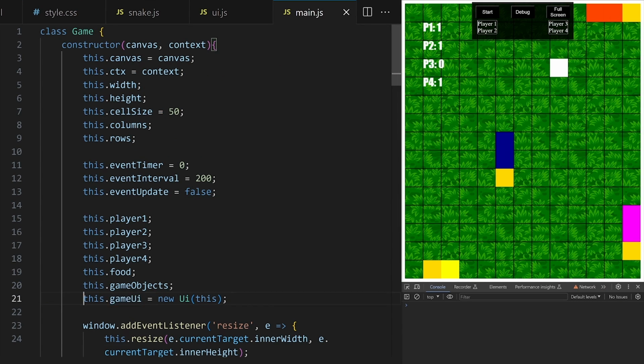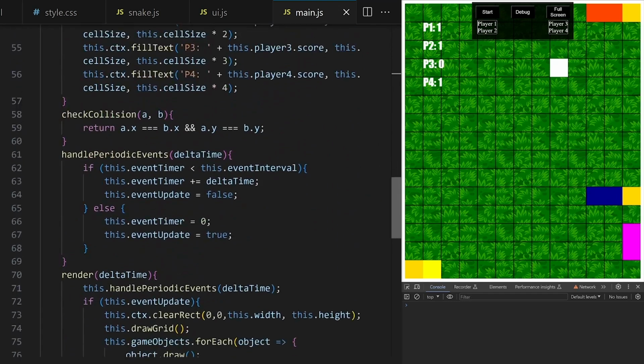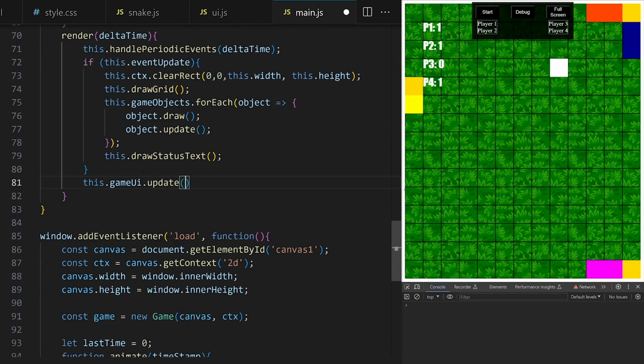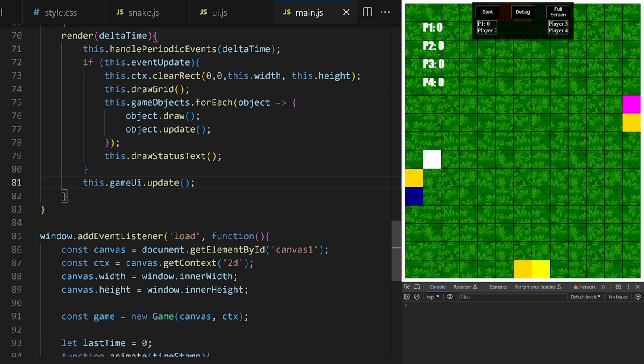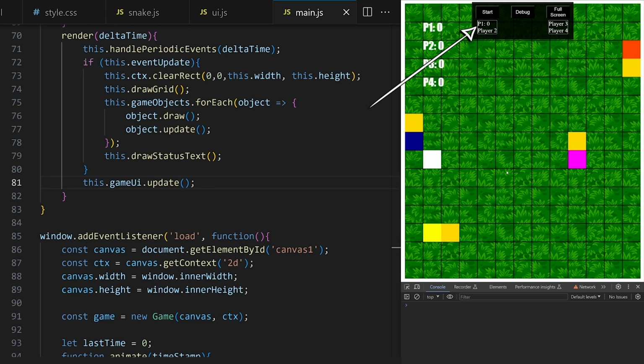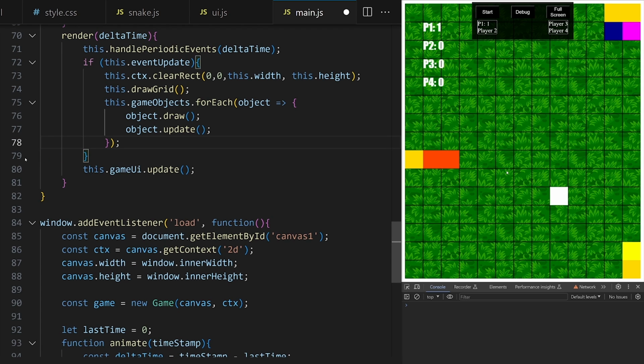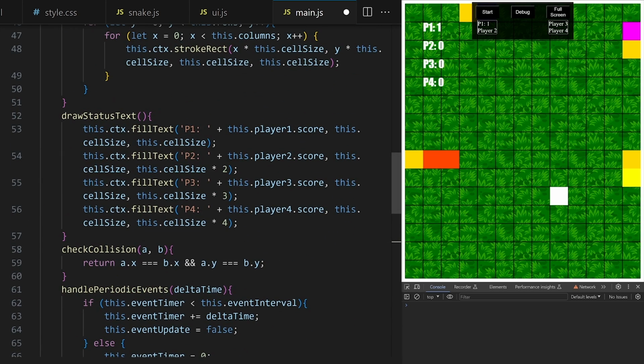Now I can take this.gameUI and inside render for every animation frame, I call its update method we just wrote. Now we can see it actually changed the inner text of player 1 scoreboard. I can delete drawStatusText method here and also all the code in here.